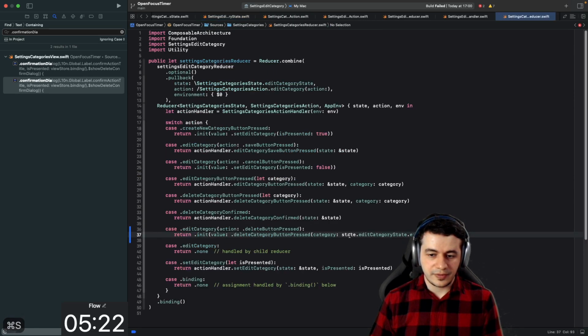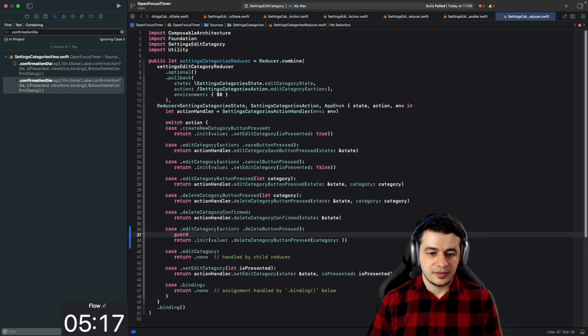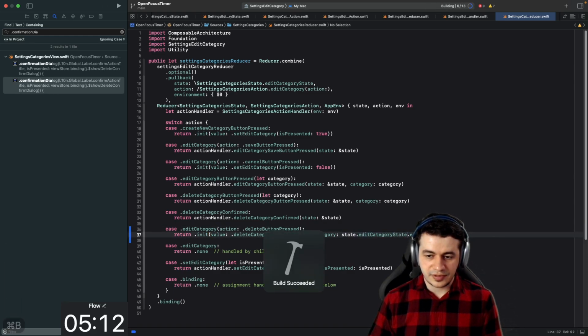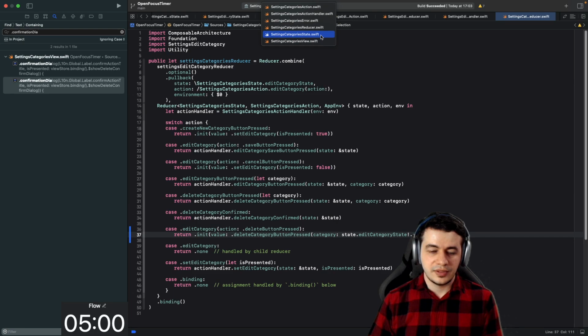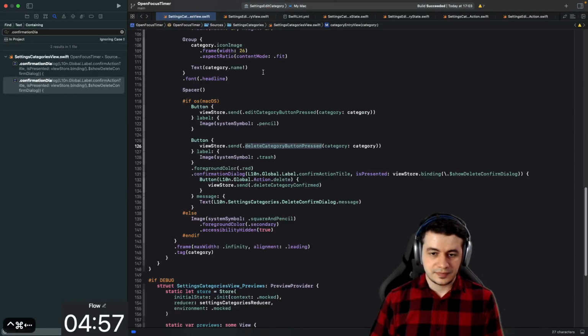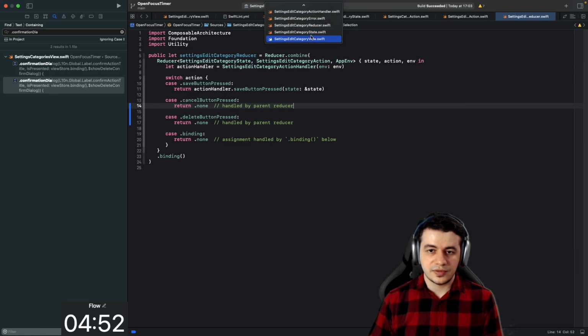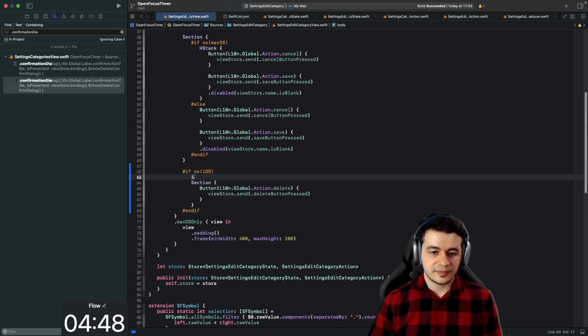And now this won't be non-nil at all times. This is nillable. This is also nillable. But if we get the delete button pressed, it should not be nil. And we should make sure that this is the case. So let's go to the delete button. Let's just show this if it's not nil.